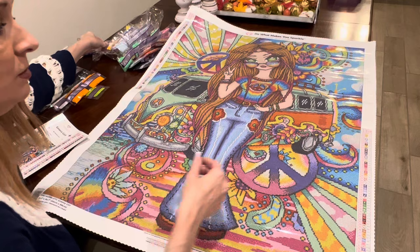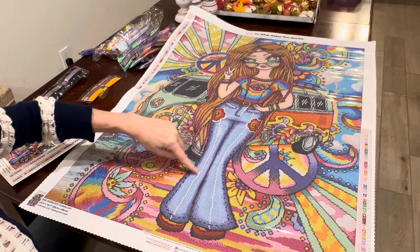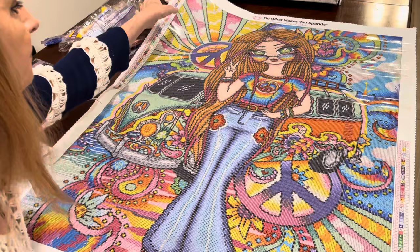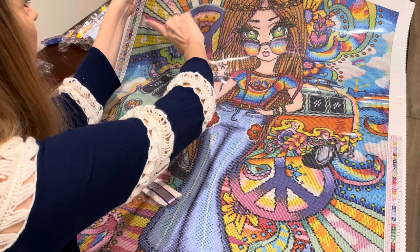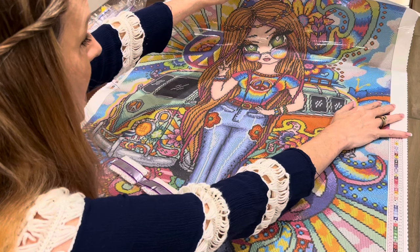3 is 3, and that is that 141, that beautiful white that is so popular with Diamond Art Club. That is symbol 3. These white lines down her jeans, all of that white is going to be that white AB. Around the flower petals in her jeans, around the peace symbol on her shirt, in her glasses, the white. There's 3 in her eyes. Anywhere you see white up here in this sun and the clouds, all the clouds in the sky, all of it is going to be that 3. That 141. Oh my gosh.